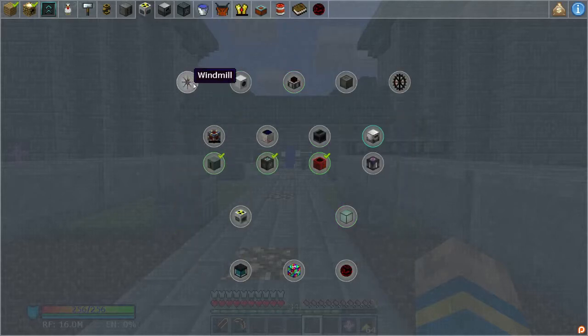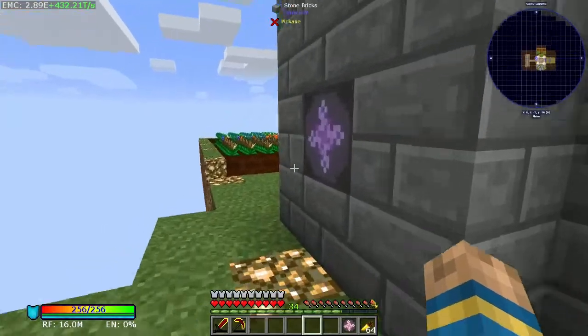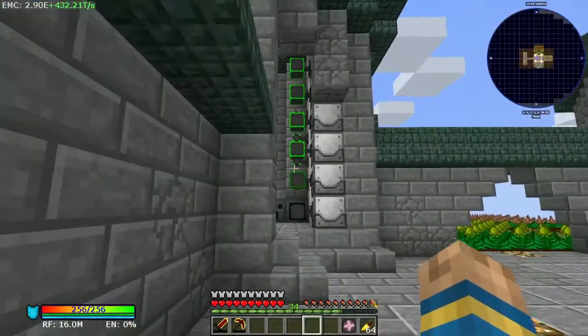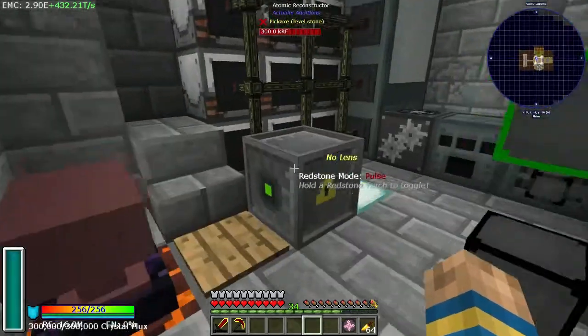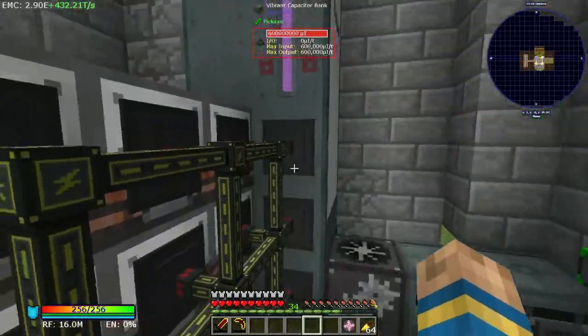Actually, one of the things that we could do is start working on other power sources. The one that we have is okay. It's actually pretty good. We're getting quite a bit of power out of it for what we're spending on it in EMC, because this is feeding that EMC in it, and you see up at the top left how much we're getting back. You know, 432 trillion EMC a second. So I'm not worried about what these are using to burn to keep this full.